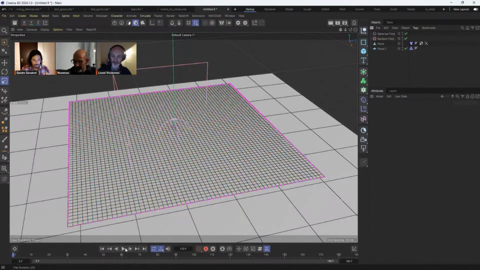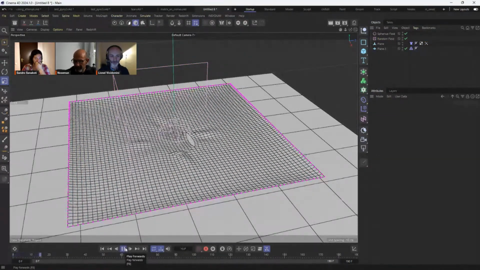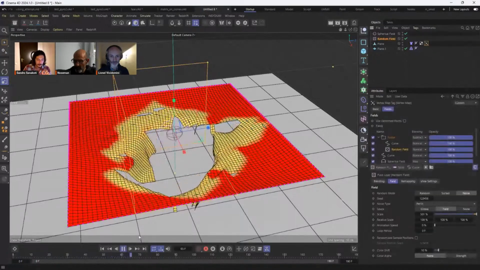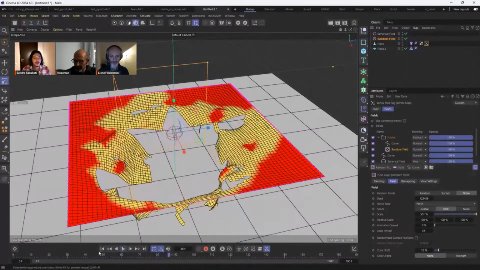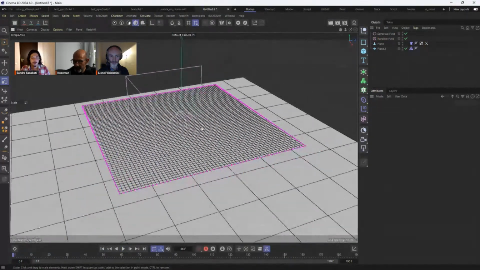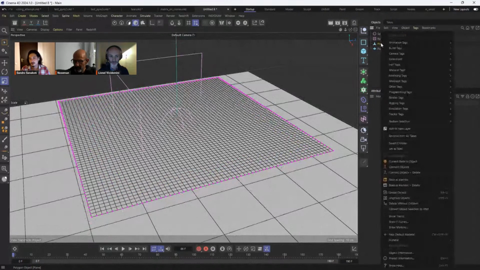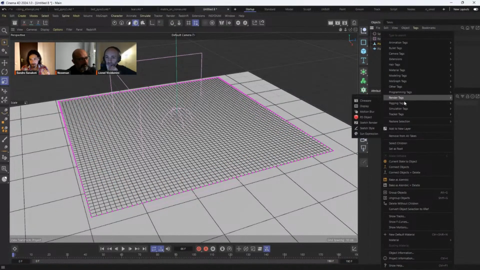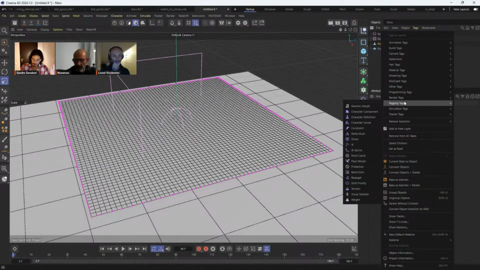For example, we have that. Now, what if I want this very vertex map also to drive my Pyro simulation? Yeah, let's not wait too long. We will just simply slap it on and add it up. And tonight, I'm not going to focus on solver settings and basics, because there's so much of it.